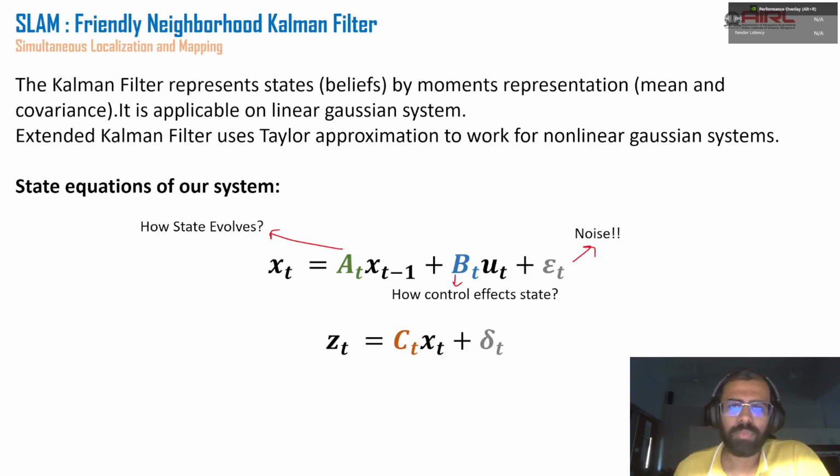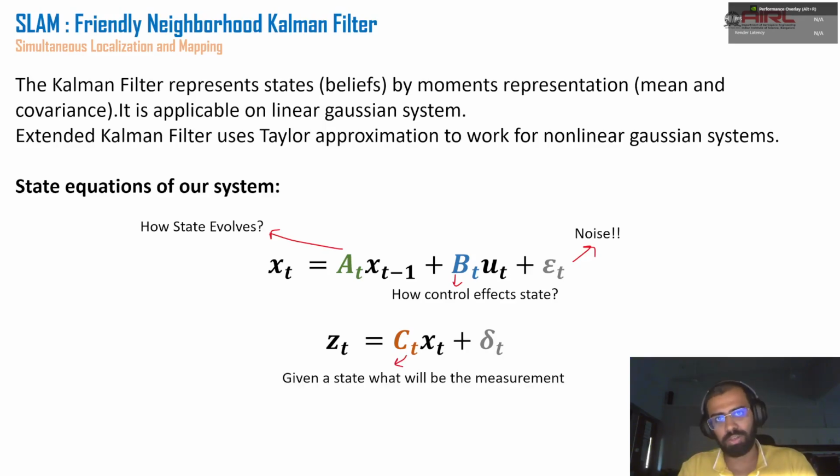So we have noise, let's go. The next thing to look at is the observation. The problem with observation is that you can't simply say that given a particular state, you will see a particular observation. If I am at the aerospace department at IISc, I'll see a different picture. If I am at the EC department at IISc, I'll see a different picture. So a different state in turn results in a different observation, and this is what that equation tells. Given a particular state, what will the observation or measurement look like? And then you add noise to it, because the friendly neighborhood Kalman filter always wants noise, right? So we need to add noise here.